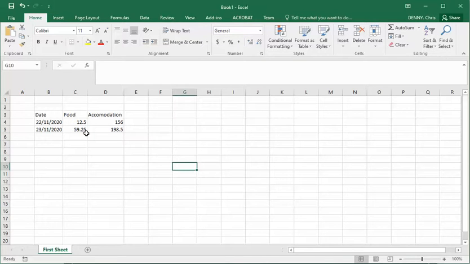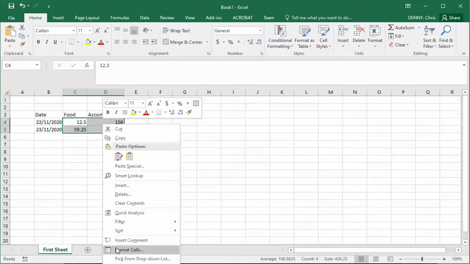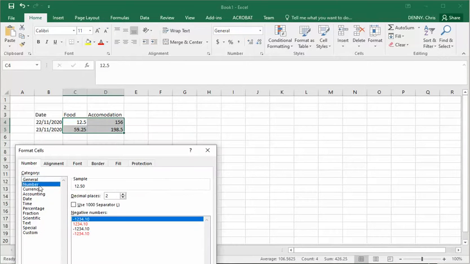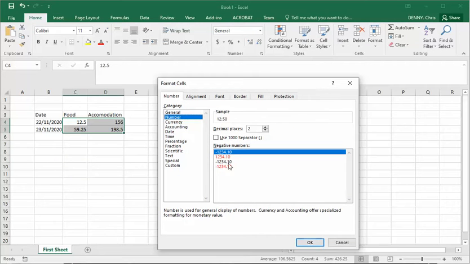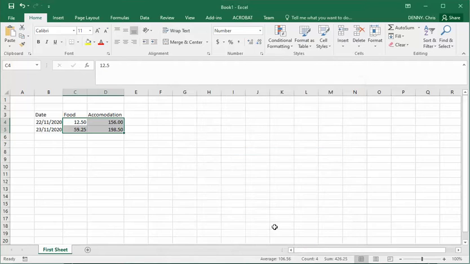But you can see here that this data, they're not in a consistent format. So we need to put them in a consistent format. And for dollar values, VCAR says we must have 2 decimal places. So how do we do that? We choose all of those cells. We right click, we go to Format Cells, we go to Number, and 2 decimal places is here. It's already there, so then we can go OK. You'll notice now that they're in 2 decimal places.